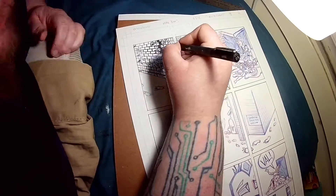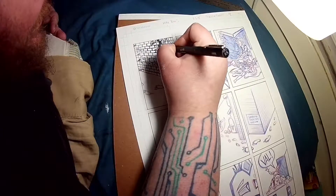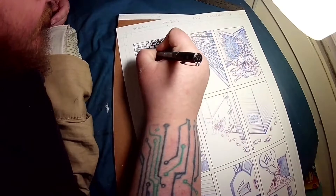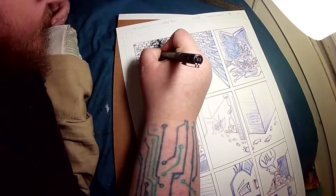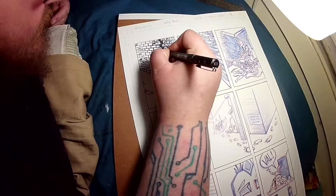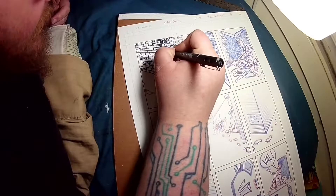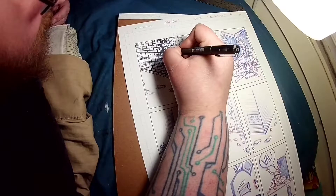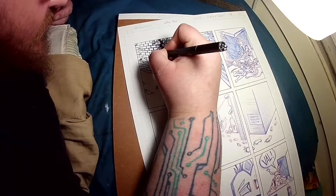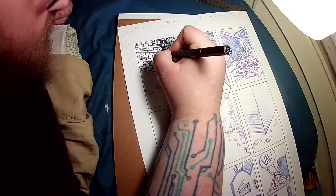Back to issue 9 — the hours that I've put in for the inking stage alone: 83 hours. And from the roughs and tighter pencils, those were about 103 hours. So you're looking at right at the end of inking stage being about 200 hours in — and I need you to remember that number. Because making comics is not easy by any stretch of the imagination. I've hit on this a couple times with the last two videos. But if you're considering the 100-day challenge, I very much think it's in your best interest to do that, because you actually get a taste of how hard making comics are.